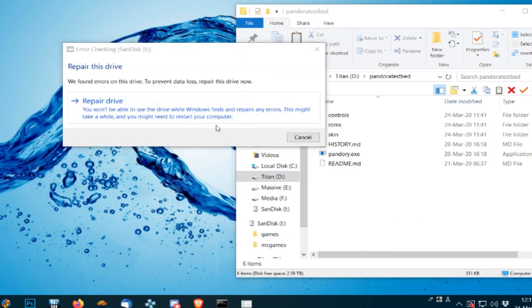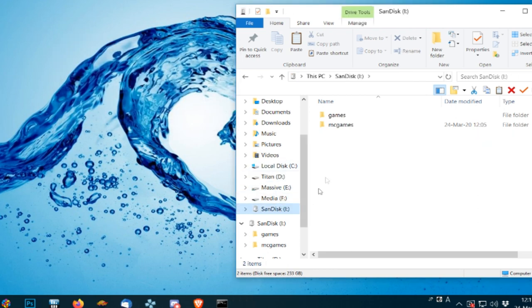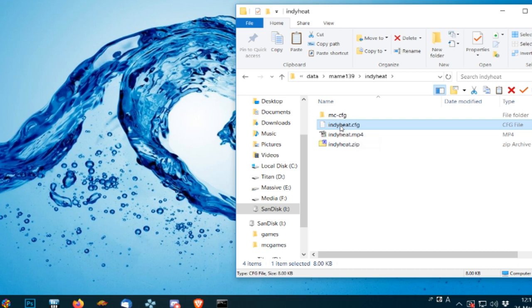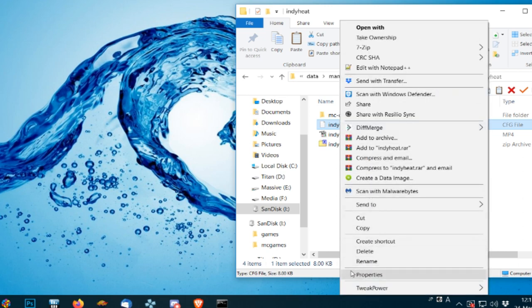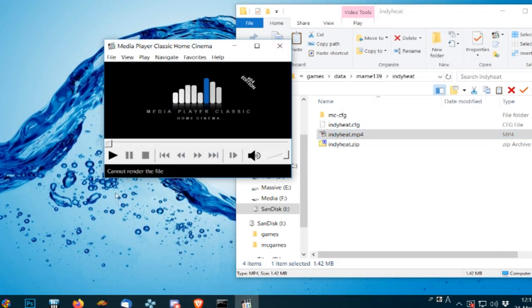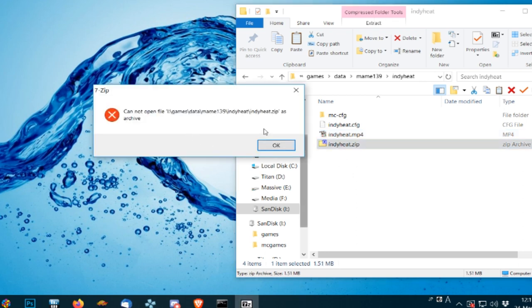Okay, so we're gonna pop the USB stick into the computer, and we're gonna play with the configuration files now. Okay, it looks like there are some files in the games folder now, but the thing is they're all encrypted, so if we try and open it, it's not gonna happen. Hey, check out this. Here's the MP4 file. Should be a movie, should be a video. Nope, can't do anything. It's encrypted. Can't even open the zip.